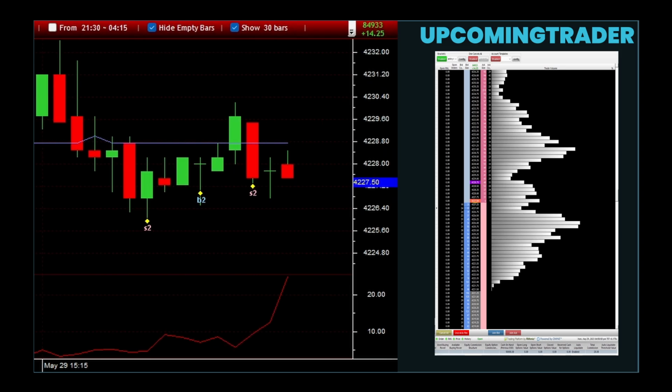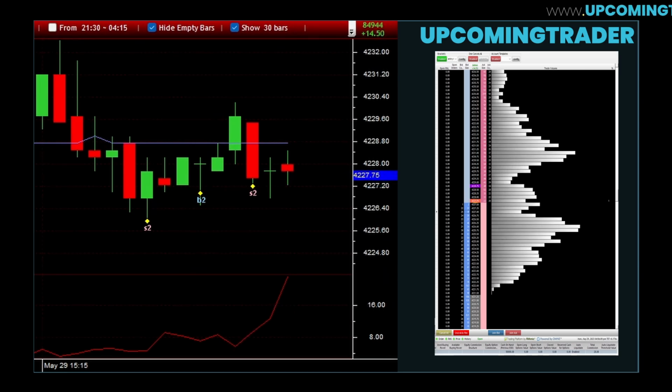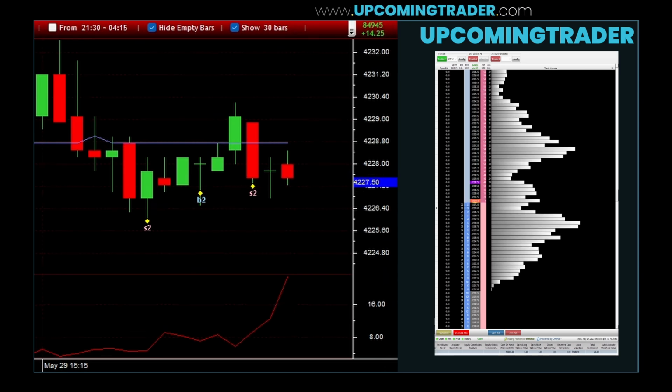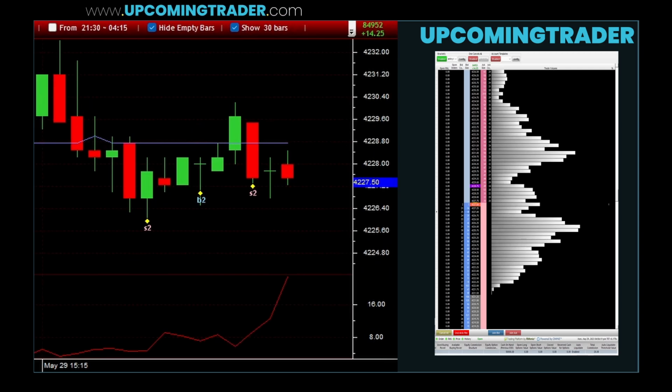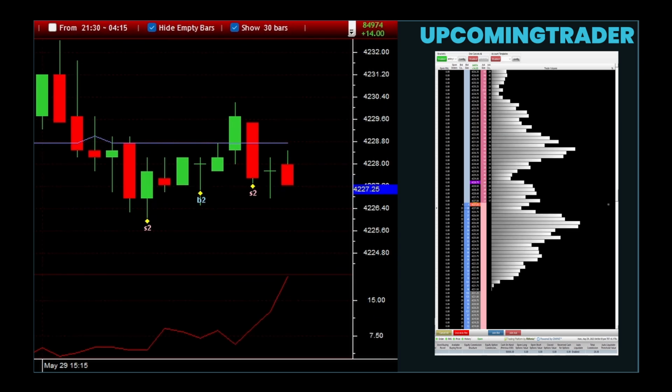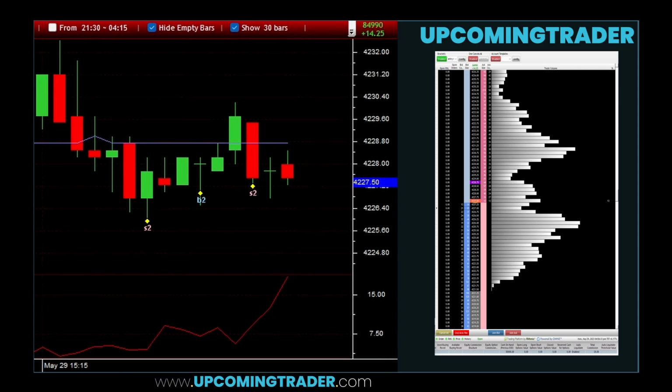Have you ever wondered how to truly understand where the market finds value and why prices pause or reverse at certain levels? Time Price Opportunity, or TPO, is a powerful tool that helps you do just that by revealing where the price of an asset spent the most time during a trading session. Imagine being able to glance at a chart and instantly identify where most of the activity happened, giving you a clear picture of where the market is finding value. This insight is crucial for making informed trading decisions.